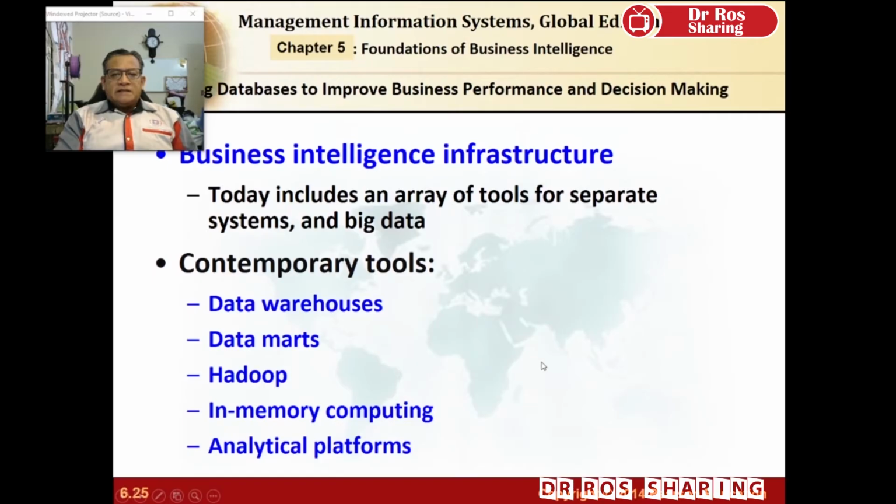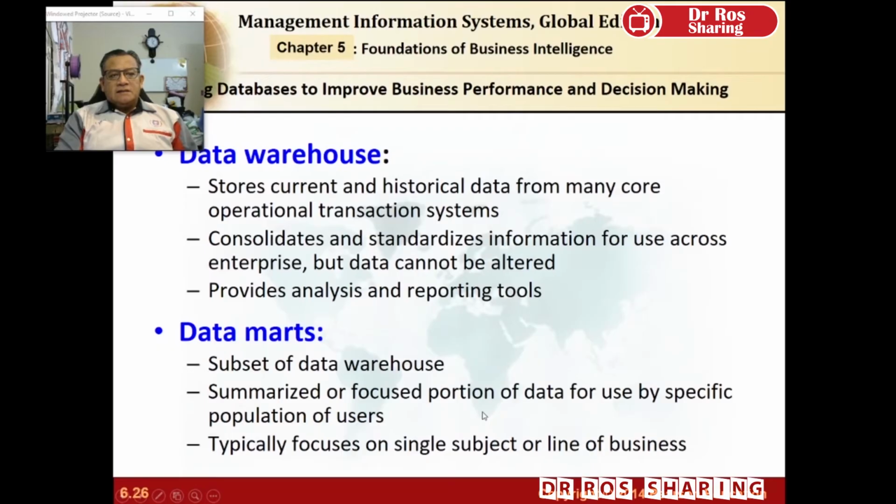And from big data, basically, you can process it in the approach of business intelligence. So there are some tools available for businesses to basically create intelligence out of this big data. Some of the tools available are data warehouses, data marts, and applications to process big data like Hadoop software. You could also use in-memory computing based on the RAM's content, and also analytical platforms, for example, like R programming. So let's discuss the first tool, which is data warehouse.